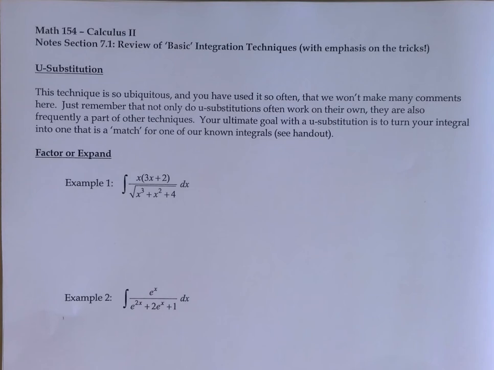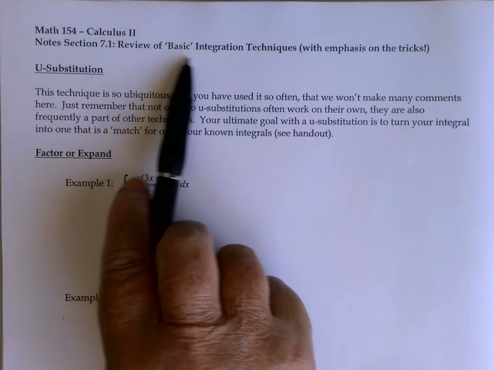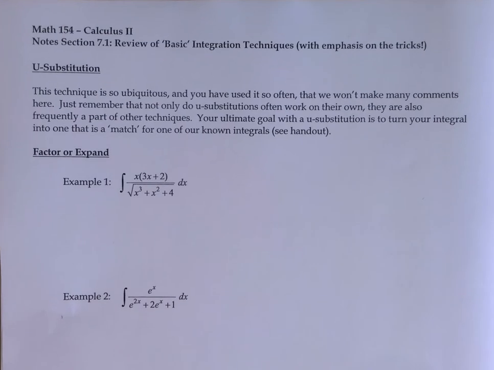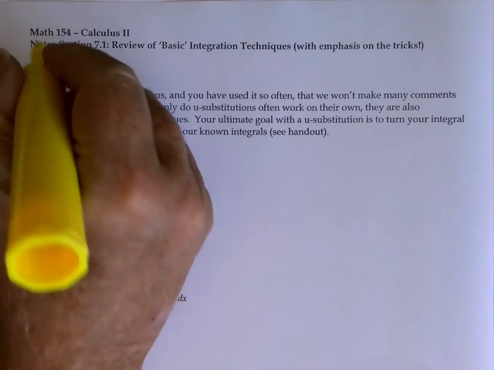You learned back in Calc 1 that no matter how good we get at integration, there are certain integrals that we can never do by hand. The antiderivatives simply don't exist. However, there are some creative tricks and techniques that we can learn that will help us do more antiderivatives than what we know right now. So section 7.1 is primarily a review. It's essentially a review of basic integration techniques with the emphasis on some of the little tricks and tips. These are all things that we have seen before, but I'm trying to gather them all in one place. So, a few things to keep in your mind.